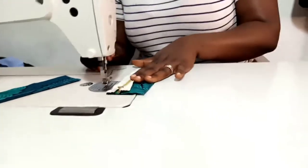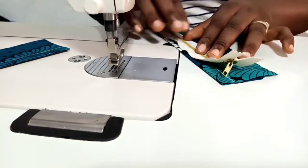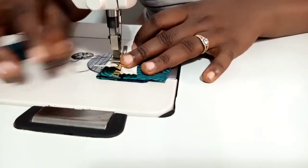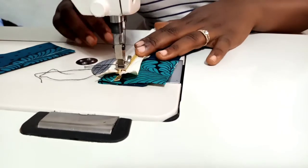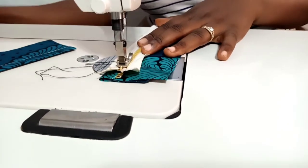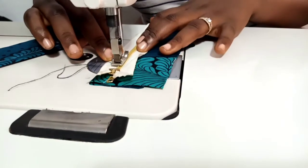So I'm just going to go ahead to the sewing machine. Look here, the zip head is facing down like this. So my zip is on this side, on the sewing allowance that I have. So I'm just going to be starting around here. Bring down your foot. Ensure that your zip is resting on your sewing allowance, and you have to sew close to the zip teeth. So this one is an iron zip, so I can't really go really close, but if it's an invisible zipper, you go at the closest you can. So you just go ahead and sew.